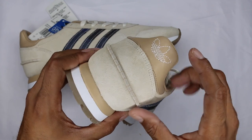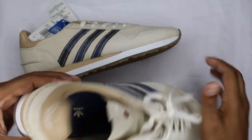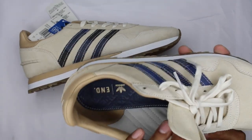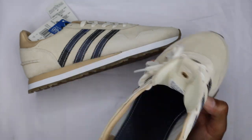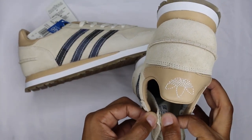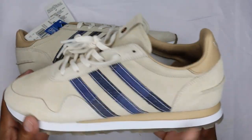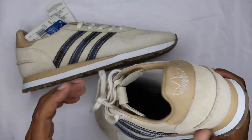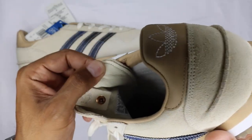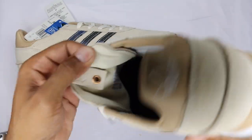In that beige suede you've got Adidas branded or stitched into the upper portion of the Achilles area with a really soft leather. The material is very nice on this shoe. Inside you've got a light brown soft leather and a leather footbed — not laminated — with END stamped on the bottom. The back portion of the tongue is leather, so they invert it so you can feel suede on both sides. Leather and suede are basically the same thing — just the inverse side. You can see the suede here and then the leather capped and stitched to it, giving a different effect.